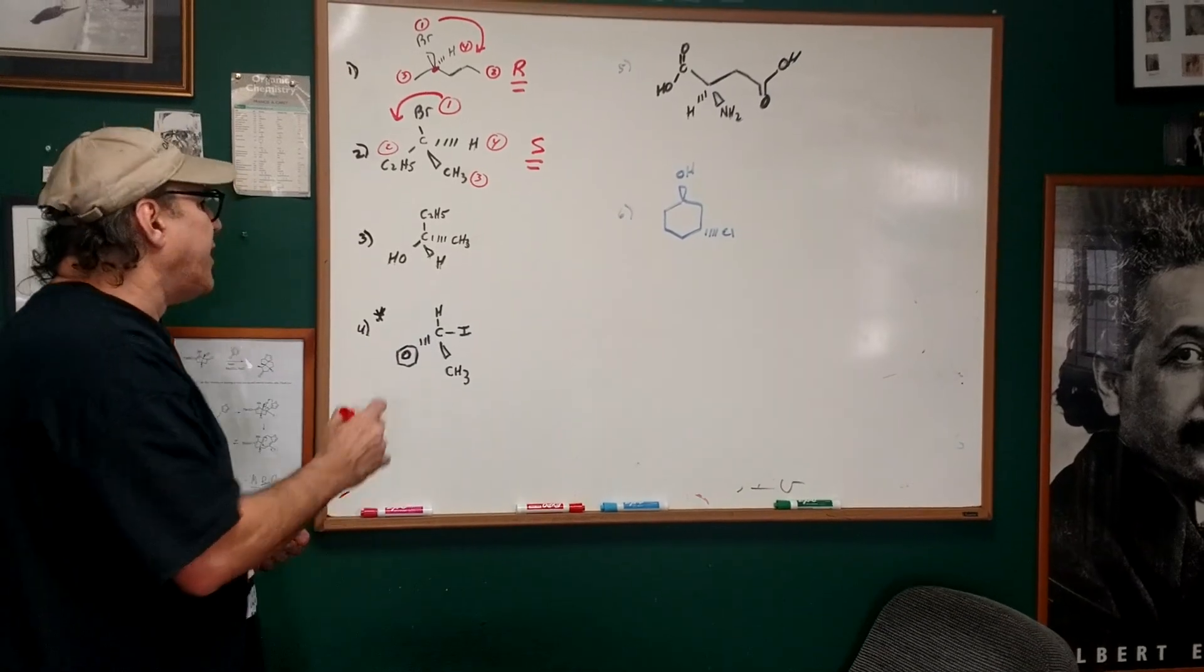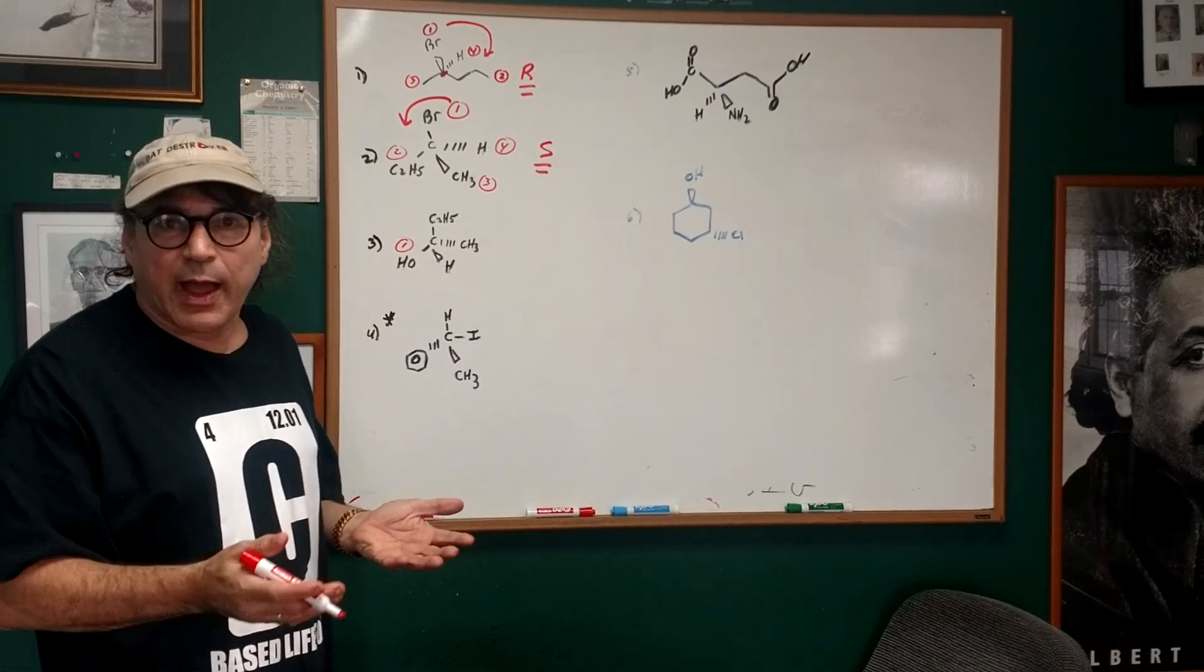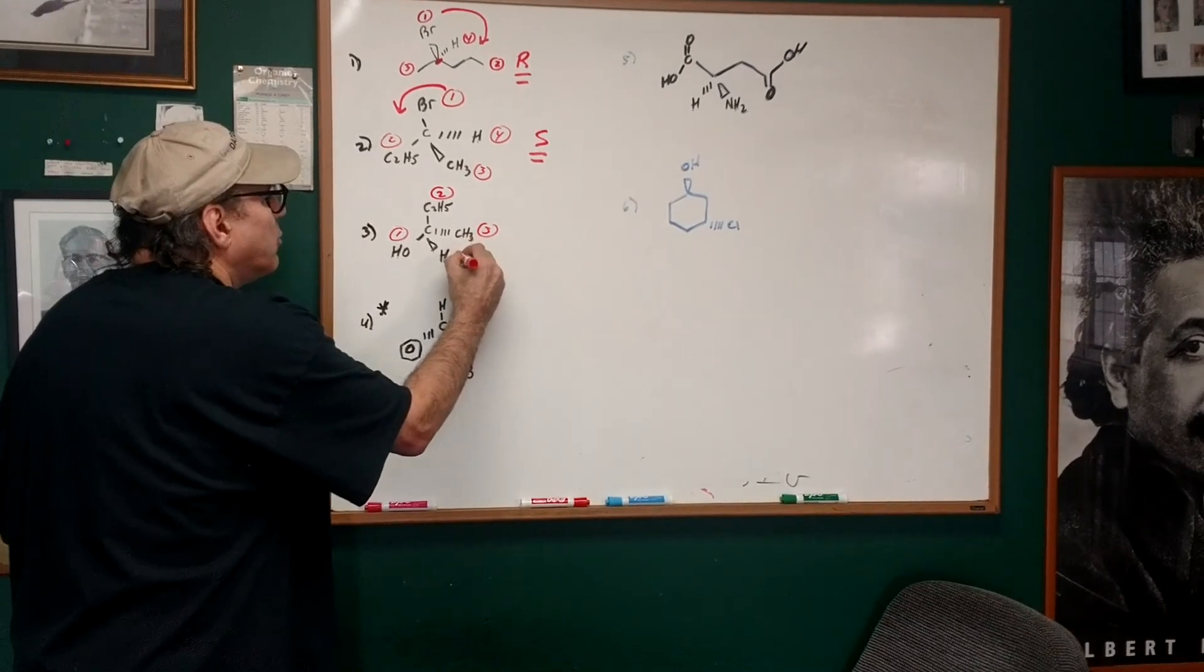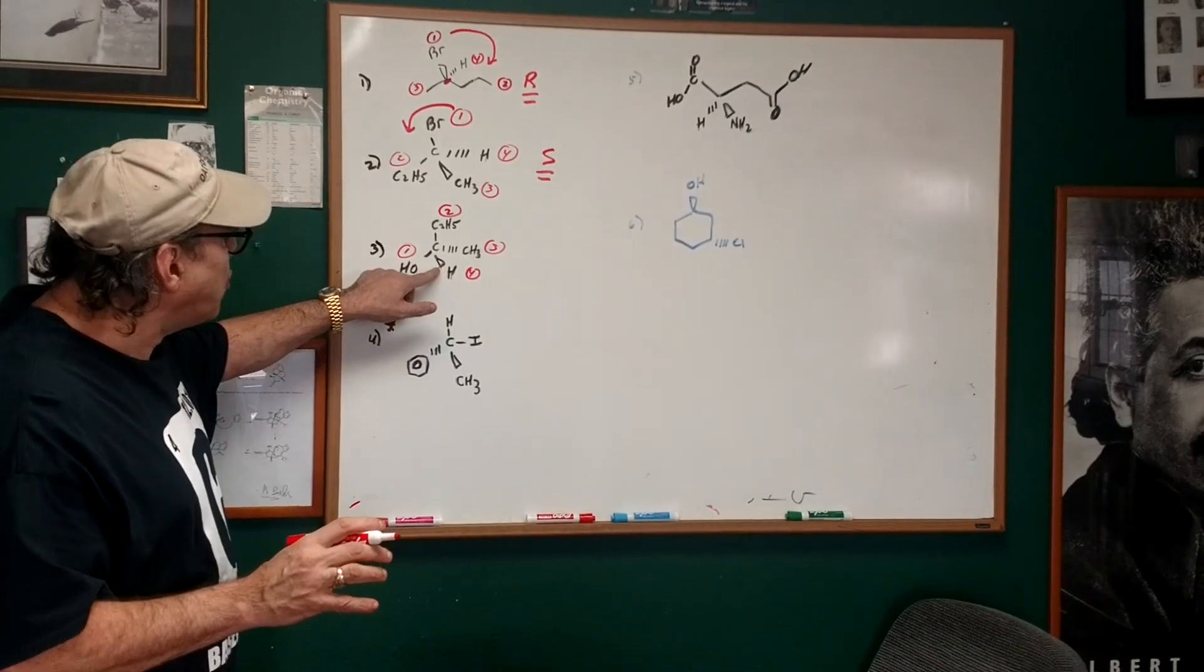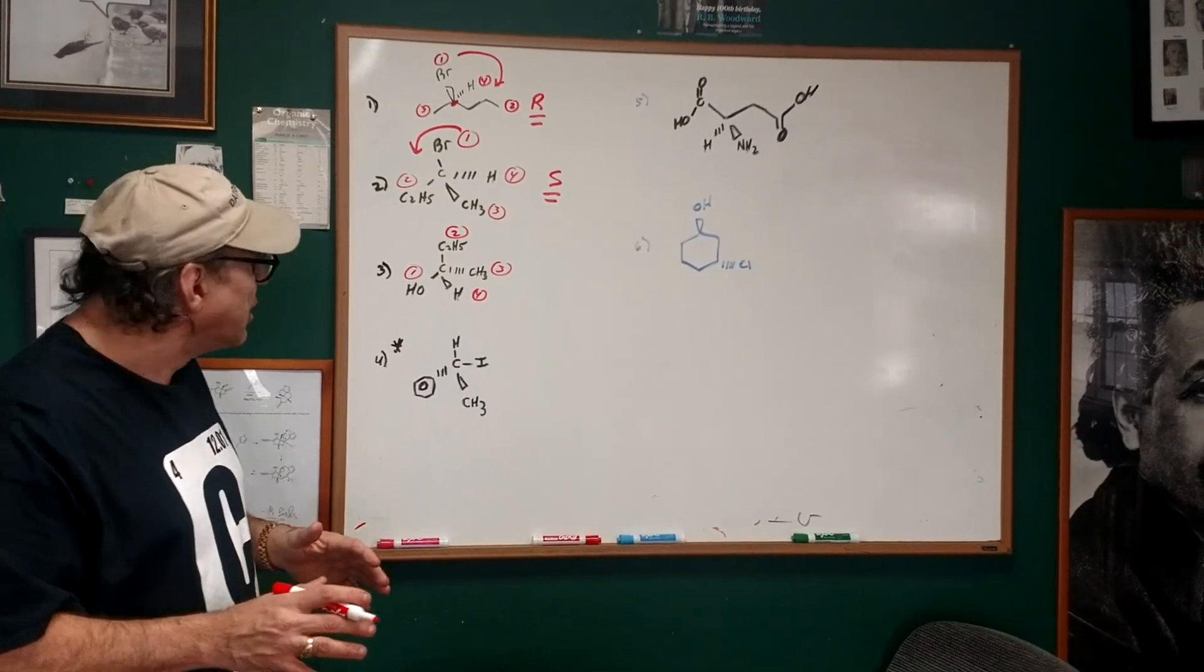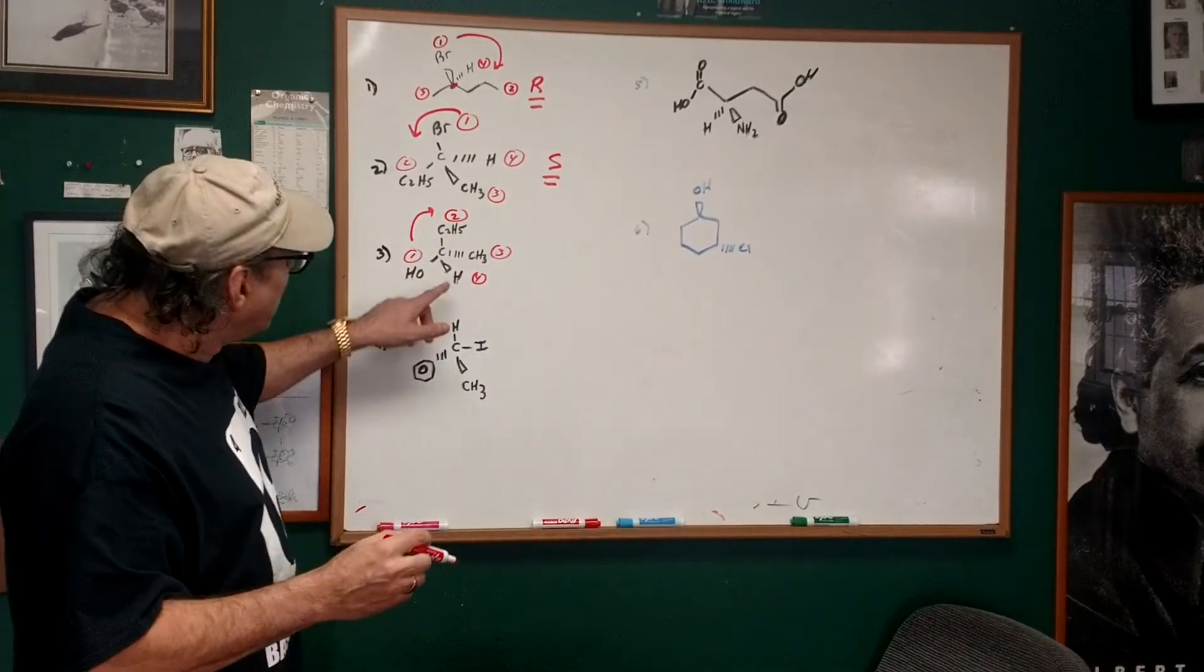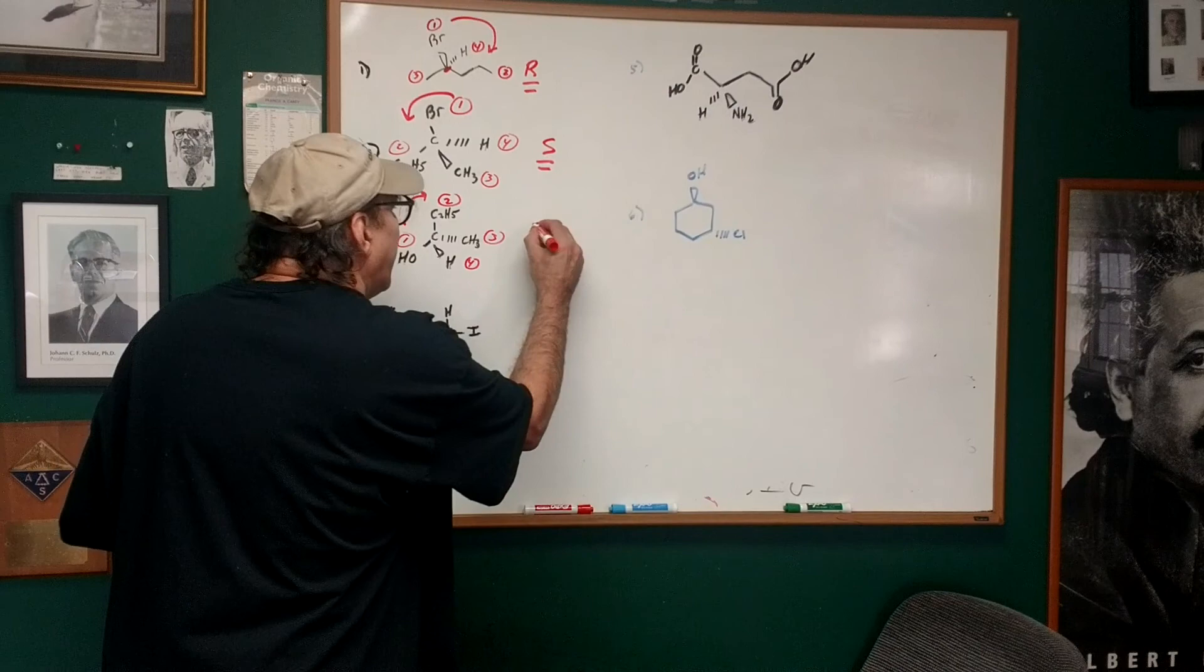Problem number three, be careful of. The OH group is number one, because oxygen has a greater atomic number than carbon. Ethyl is two, methyl is three, uh-oh. Look at number four now. Group number four, which is the key group, has what we call a wedge. That means you're in the wrong frame of reference. So whatever you think the answer is, reverse it. So you would think the answer is going to be an R, but because number four has a wedge, it's the opposite. And this is an S.